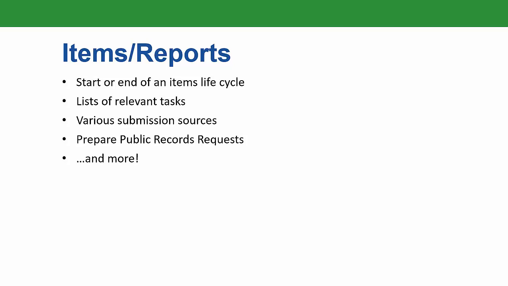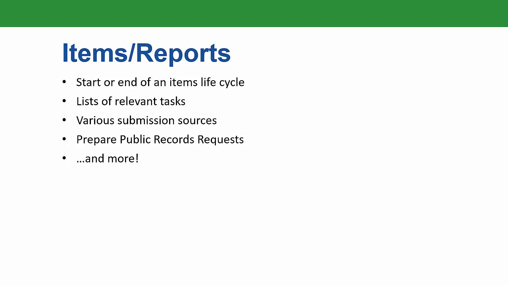Action tracking can be the start or the end of an item's life cycle. You can set up lists which are used to see items which are relevant to you. You can also select the columns for your lists so you can see important details at a glance. Lists are user-specific, but they can be distributed to other users as well.